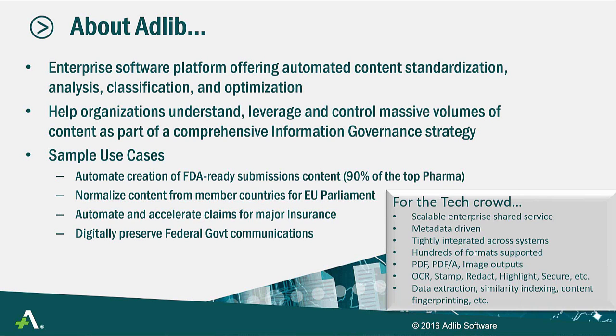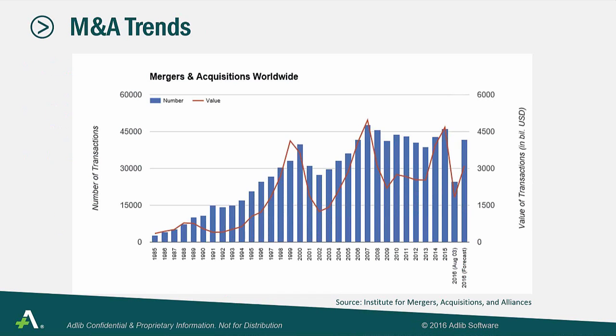So hopefully that gives some of you that maybe aren't as familiar with Adlib a bit of a sense of who we are. So the main topic, as Larissa was mentioning, was around mergers and acquisitions, and there's a host of trends out there. Nothing surprising. Essentially, this graphic is just painting the picture that it's a big deal. It's growing. It's a huge factor in the market today. The numbers here are showing that in 2015, there was over 46,000 M&As worldwide, and it represented over $4.5 trillion worth of transactions.